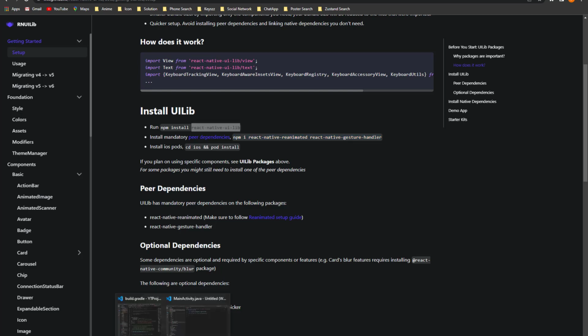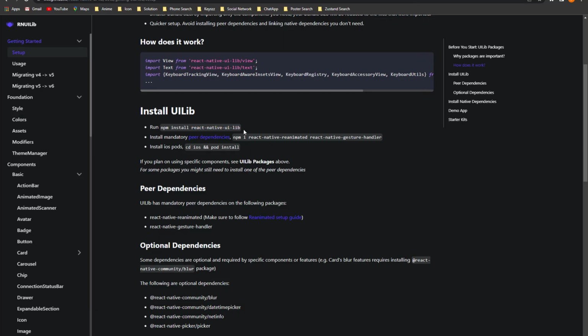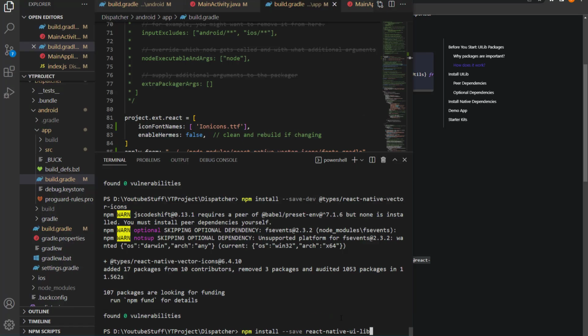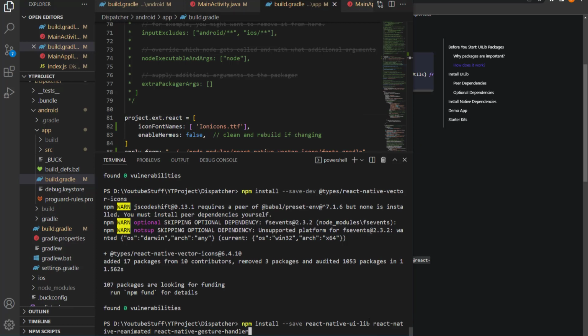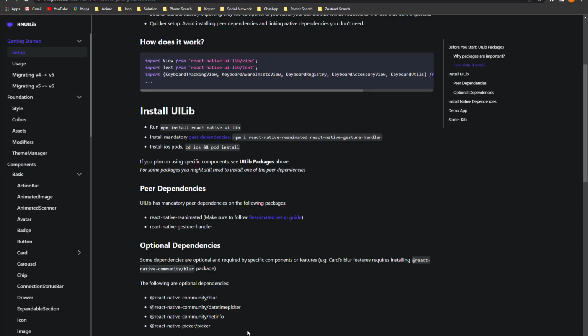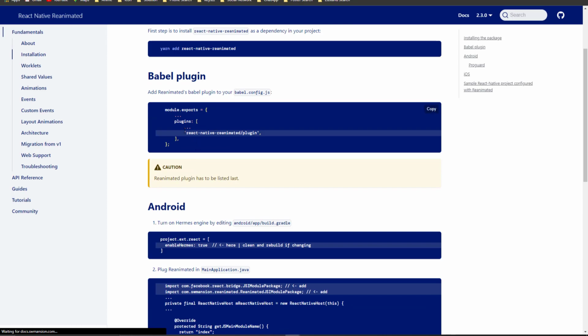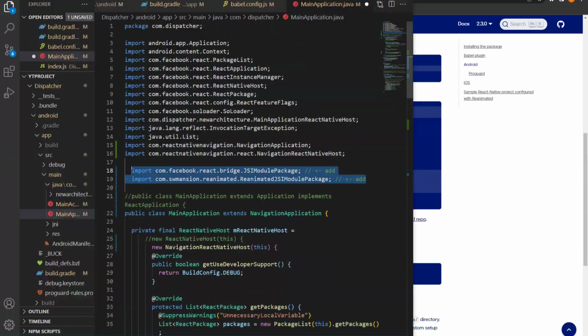This one, this one, and another two. After the installation, we have to link the React Native Reanimated. It needs some extra setup.